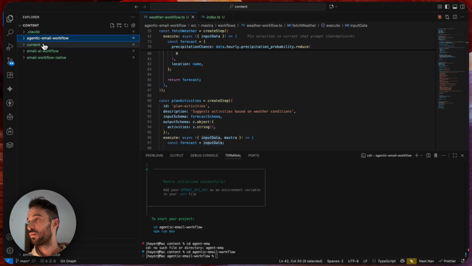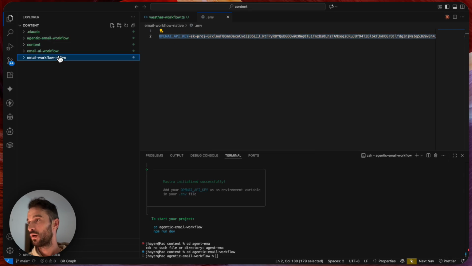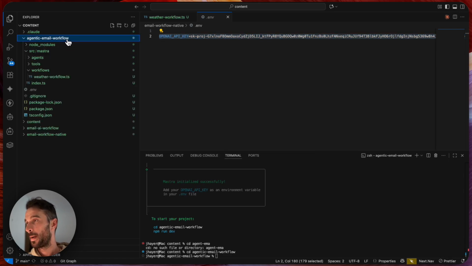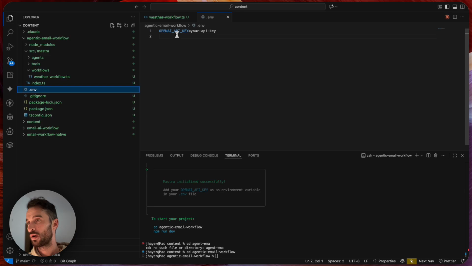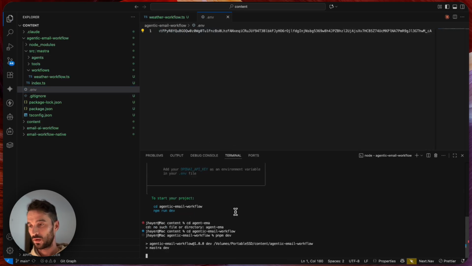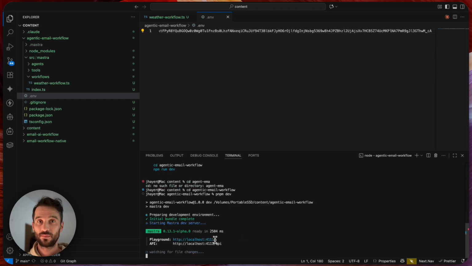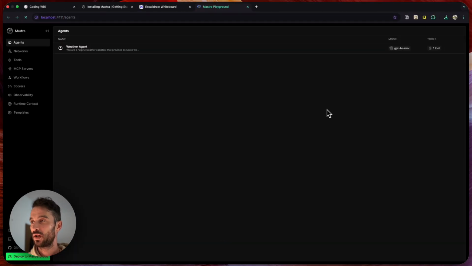From our previous approach, I take the same API key and paste it in here, and now we can start the Mastra dev playground. And you see it's available under this URL now.